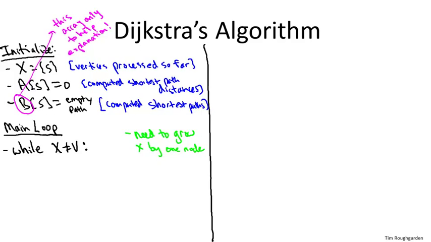And now, as we've seen in our graph search procedures, there are edges crossing this cut. There are edges which have one endpoint in each side, one endpoint in X and one endpoint outside of X. This is a directed graph, so they can cross in two directions. They can cross from left to right, or they can cross from right to left. So you might have some edges internal to X. Those are things we don't care about at this point. You might have edges which are internal to V minus X. We also don't care about those, at least not quite yet. And then you have edges which can cross from X to V minus X, as well as edges that can cross in the reverse direction, from V minus X back to X.